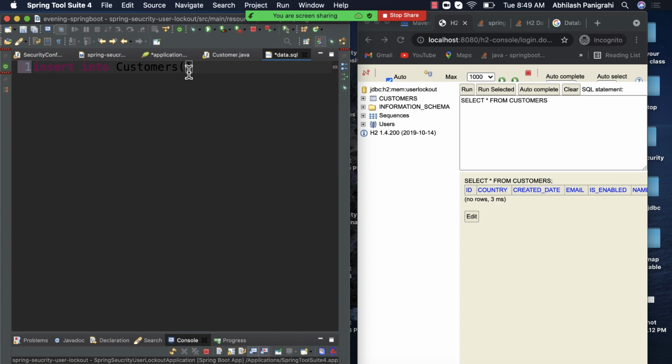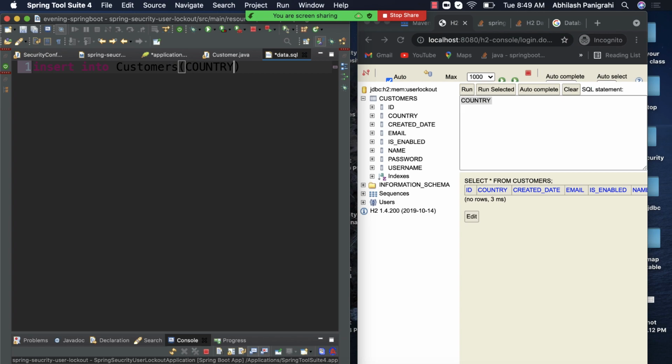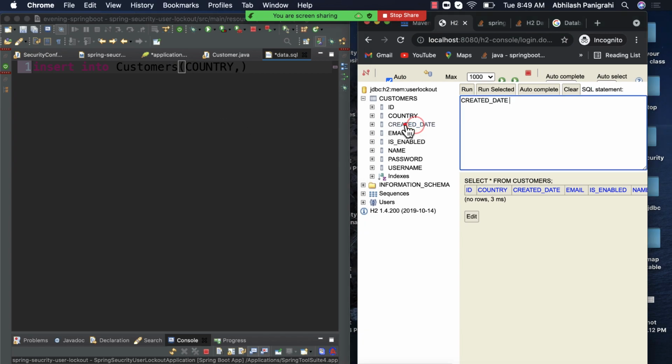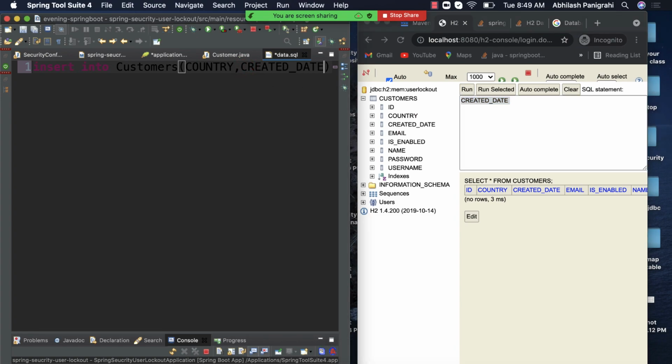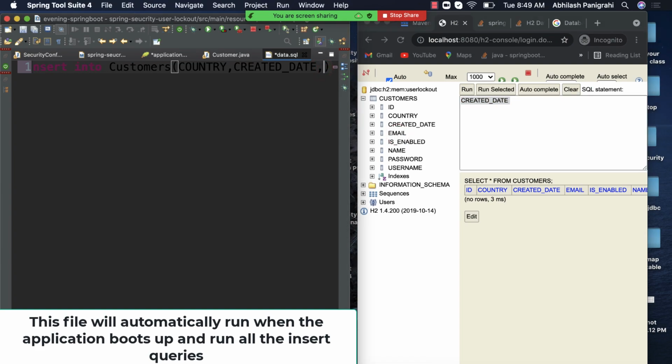So right now in the data.sql, I want to insert some data into this customer table. I'll open this customer and get rid of the query I have here. The ID will be auto-generated. I'll start with the country, copy that, paste it here, comma, created date, copy and paste, comma. The next one is email, which I can type in.